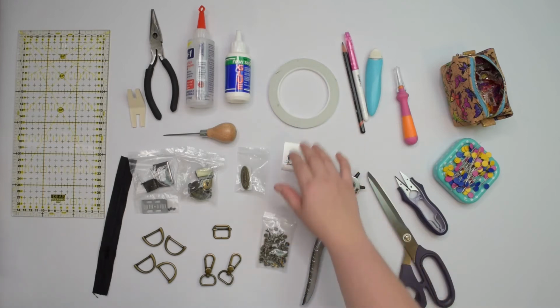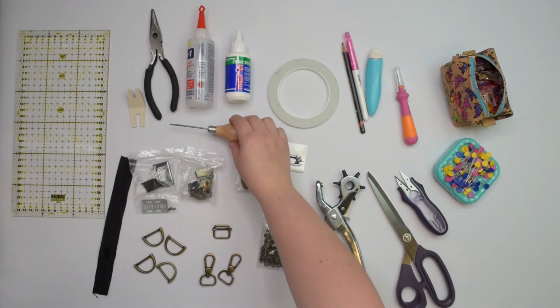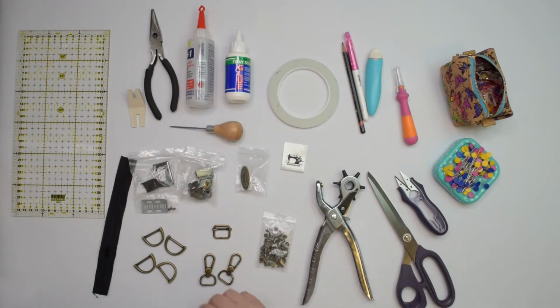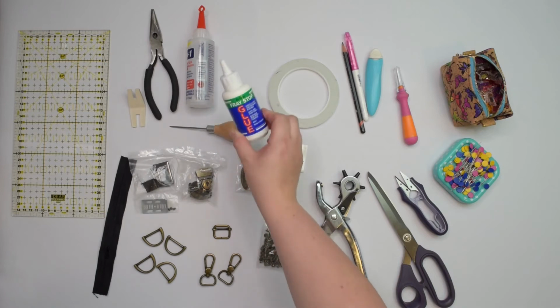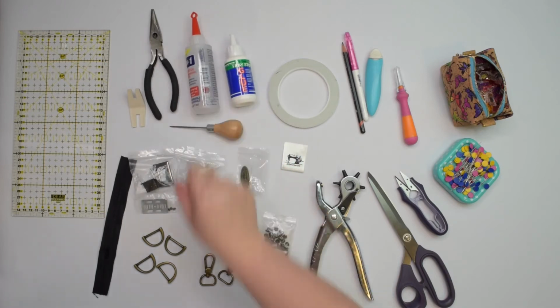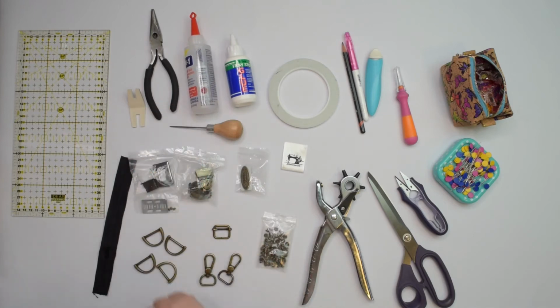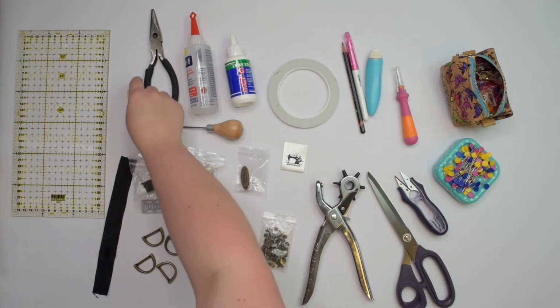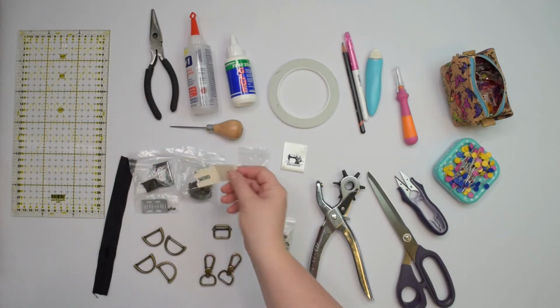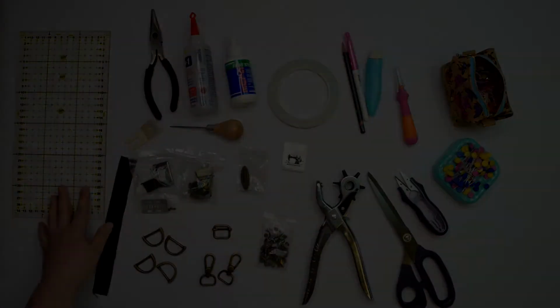double-sided tape. An awl would be helpful if you are using a press lock with the square flap. And depending on the style of your lock, you might need a screwdriver. A stop-fray glue and multi-surface glue would be useful today. You also might need pliers to help you bend the prongs of your turn or press lock, and also a hump jumper for those bulky seams, and a ruler to take some measurements.